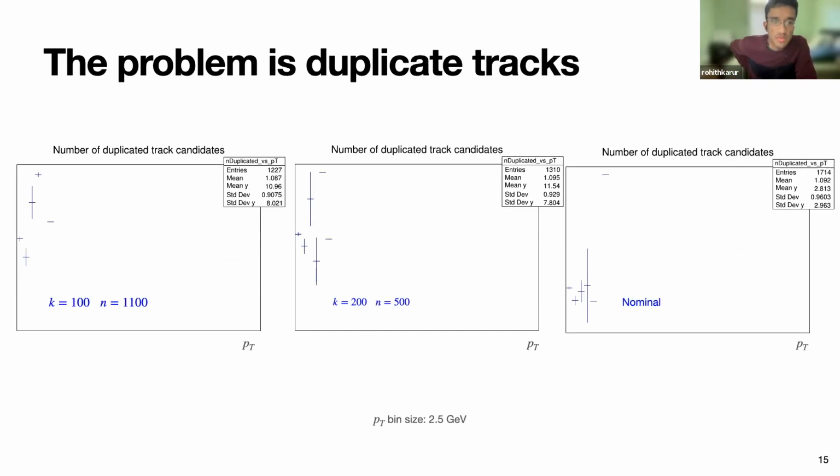The likely culprit that's slowing down our ANN is the amount of duplicate tracks being created, as I showed in the slide where I compared my scratch code with the annoy code. About 5 times more duplicate tracks are created per event than in the nominal case. This is due to the fact that when we query for points in the ANN, there's a lot of bucket overlap, and we want to find a way to diminish this overlap. Otherwise, the ANN performance will always be stymied by this sort of thing.